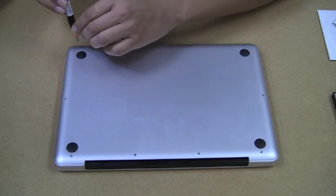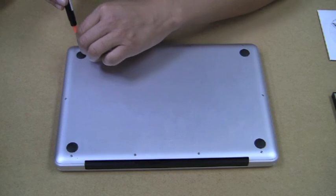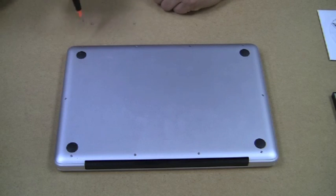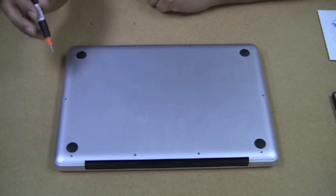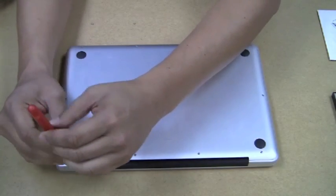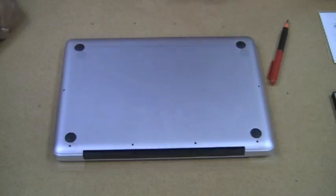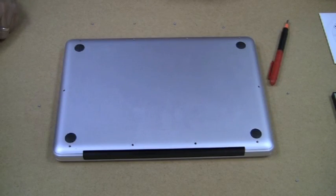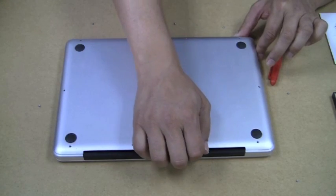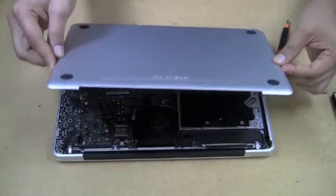You just want to make sure you don't lose the screws. There are a few different sizes — primarily they're all one small size, and I would position the screws near where you took them out. As you go up toward the hinge, these are actually going to be a little bit larger. Once all screws are removed, grasp the panel toward the hinge of the screen and just lift up — it comes up really easily.